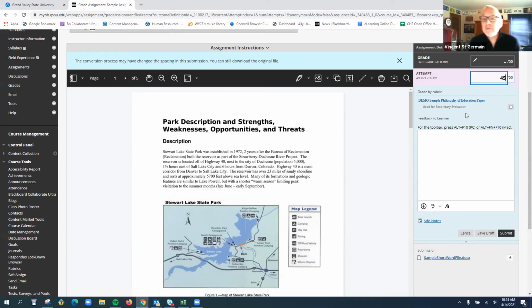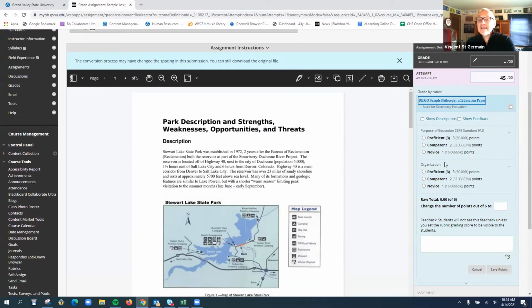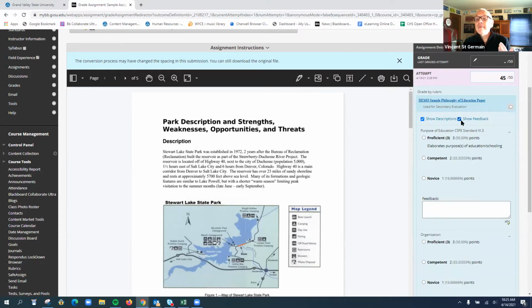And you've got two different methods for being able to open up this rubric. You can either choose the icon, which allows you to view that rubric in its own separate window, or you can click on the title of the rubric to actually show it here in line. Makes it a little bit easier to navigate through the document as you are actually scoring this particular student. You can click the option to show the various descriptions that are associated with it. You can also show some of the feedback options here as well.